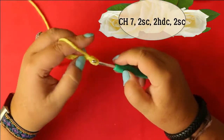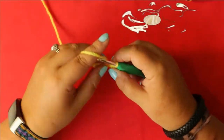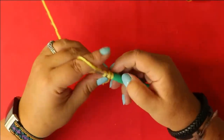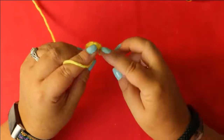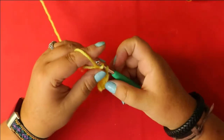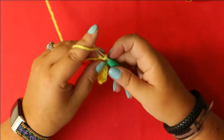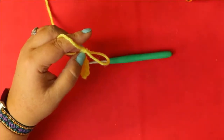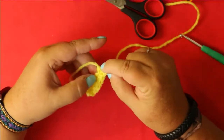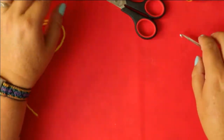We're going to do 2 single crochets. And then 2 half double crochets. And then 2 double crochets. Or single crochets. Did I say double over here? I don't know. 2 single crochets, 2 half double crochets, 2 single crochets. Fasten off. That is it. You just need a sewing tail. So it gives it a little bit of a curve. Let's do it again.